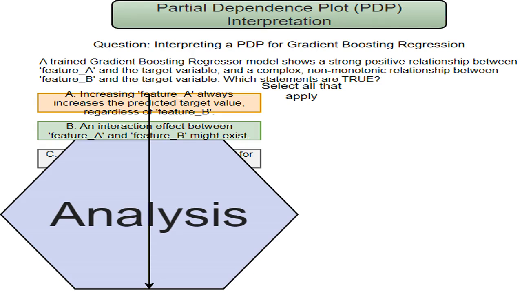The provided options evaluate my understanding of PDPs. I have to assess the statement's validity considering the nuances of PDPs, including the averaging effect and the possibility of interaction effects between features. I need to focus on what information the PDP actually provides. It's not about memorization, it's about using my understanding of PDPs to reason about the given scenario.